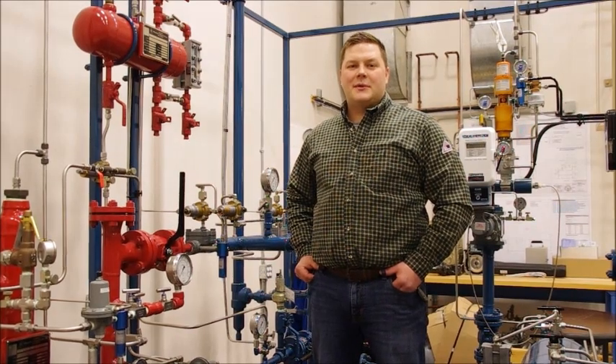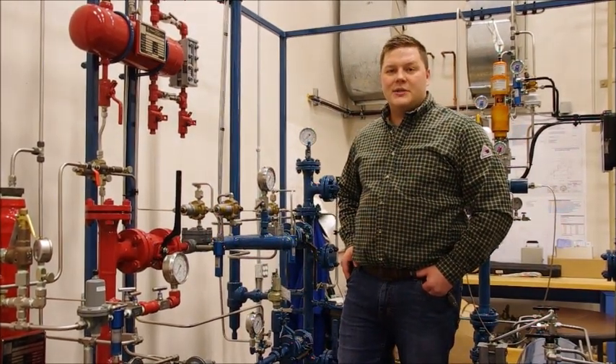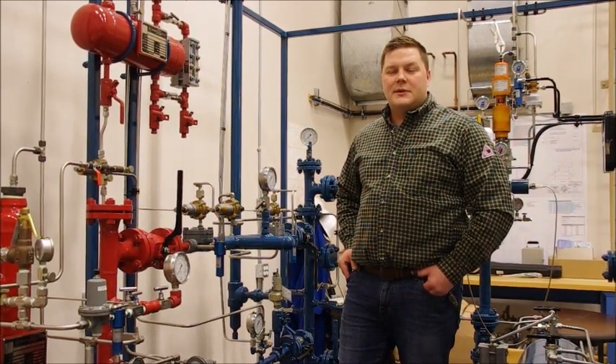Hi, my name is Terence Kerbo with the Federation of Liberta Gas Co-Ops. I'm the measurement tech here. I help facilitate RMO 1 and 2 training where we teach our members how to operate and maintain an RMO station. In our facility we have a mock RMO used for training which has multiple runs with multiple scenarios, so all of our students leave with an excellent knowledge of how to operate and maintain an RMO station.